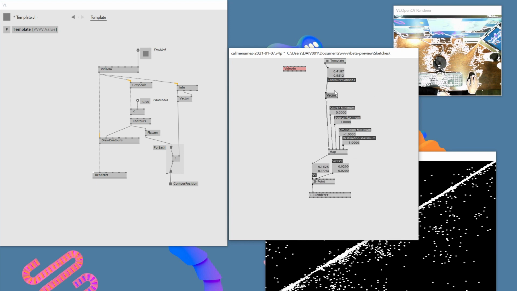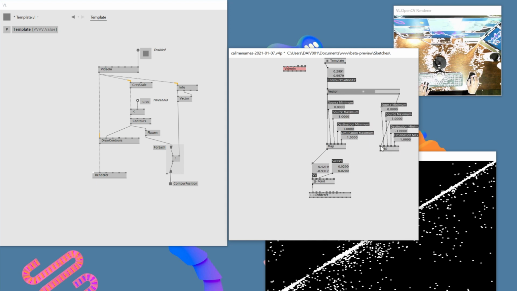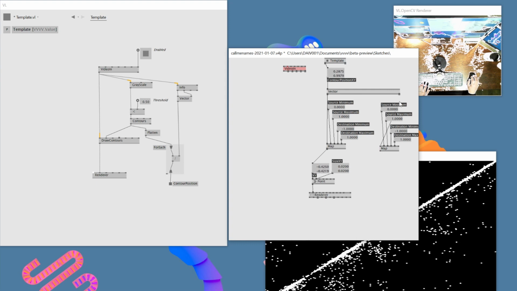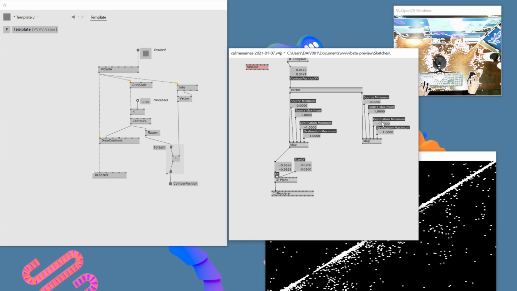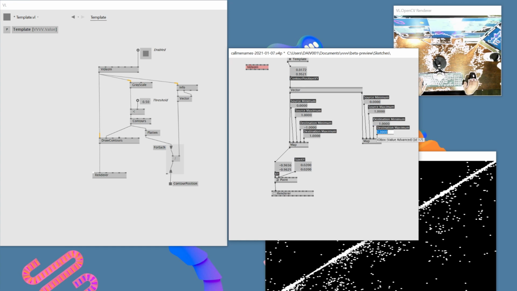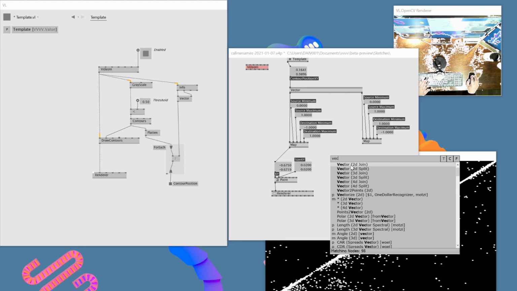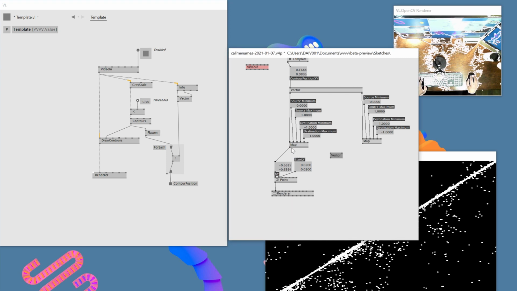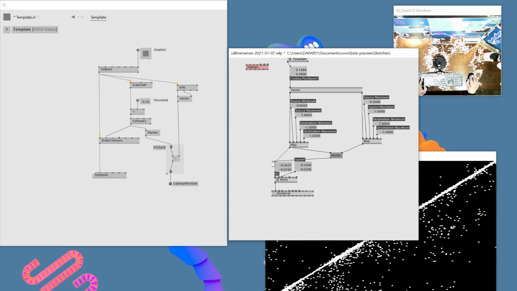But we need to have another map for the y coordinates. So I'll just copy paste, connect this one here, and then I'll flip the destination minimum to 1 and destination maximum to -1. And then I'll use a node called vector 2D join to join X and Y. And then I'll connect this one here.